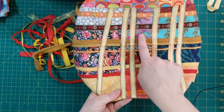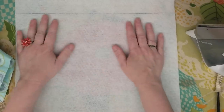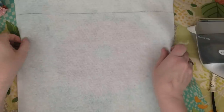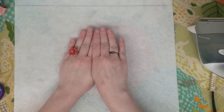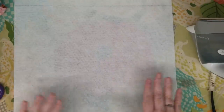I'll take you over to the iron first. I have my fusible fleece glue side up with my line where I want to start my collage portion. I have my iron, my scraps over here, and just a scissor. You've seen me do this before, so for those that haven't I'll just go real brief through this sped up. What you want to be thinking about is lining up to a certain degree your horizontal and vertical overlapping intersections of your pieces.